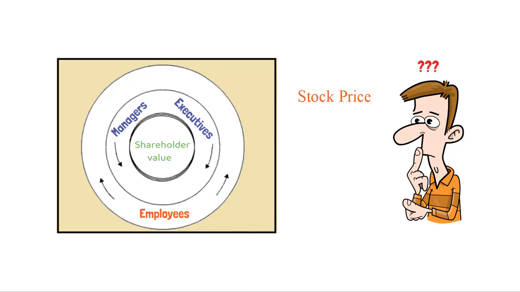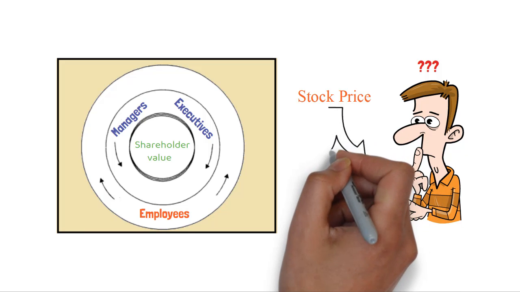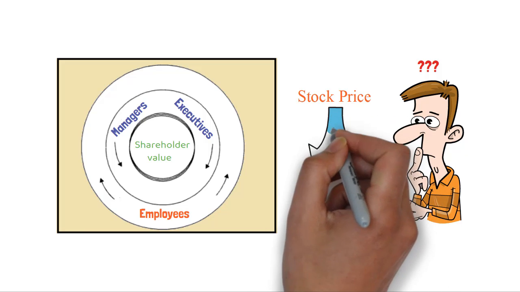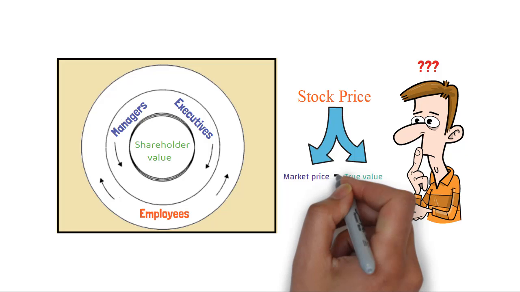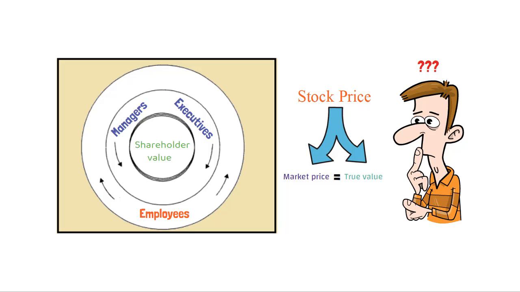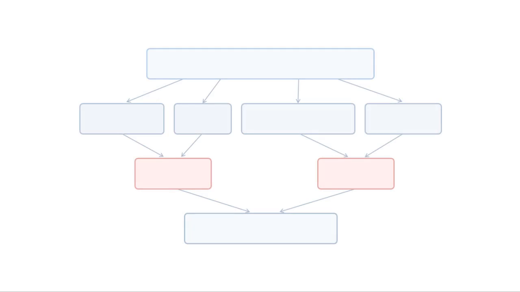Stock price maximization requires managers to take a long-run view of operations. At the same time, managerial actions that affect a company's value may not immediately be reflected in the company's stock price. This means a company's stock can have two prices. One is the market price and the other one is intrinsic value or true value. In an equilibrium setting, these two prices should be equal, but in reality, they are not. Let's see how value is determined.